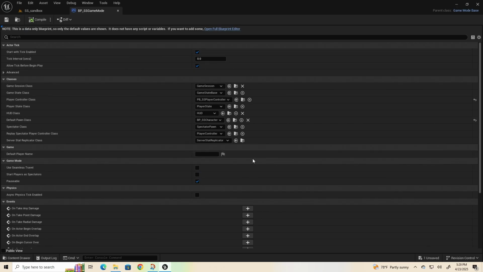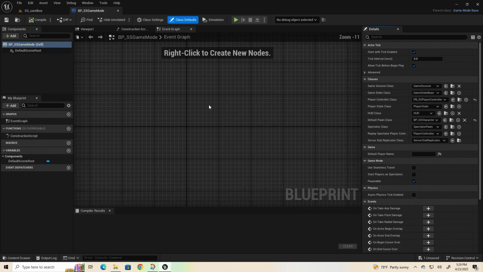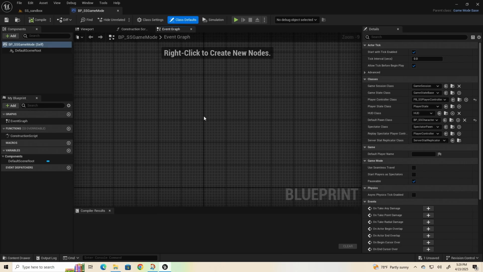And you'll notice right here that we can't write any blueprint scripts because there's no full blueprint editor. And so up here on the top, if you're seeing this, you can just click on this open full blueprint editor, and it will open that up for you. So now I can work on our blueprints within here. So basically we want to set up a transform so we know where the player needs to spawn back to if they're killed. It should be pretty straightforward, but here we go.